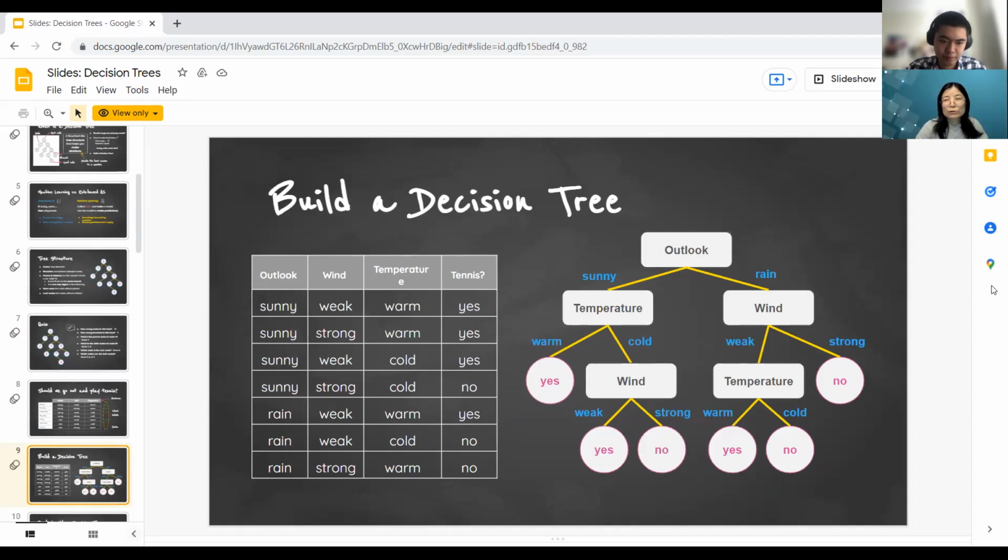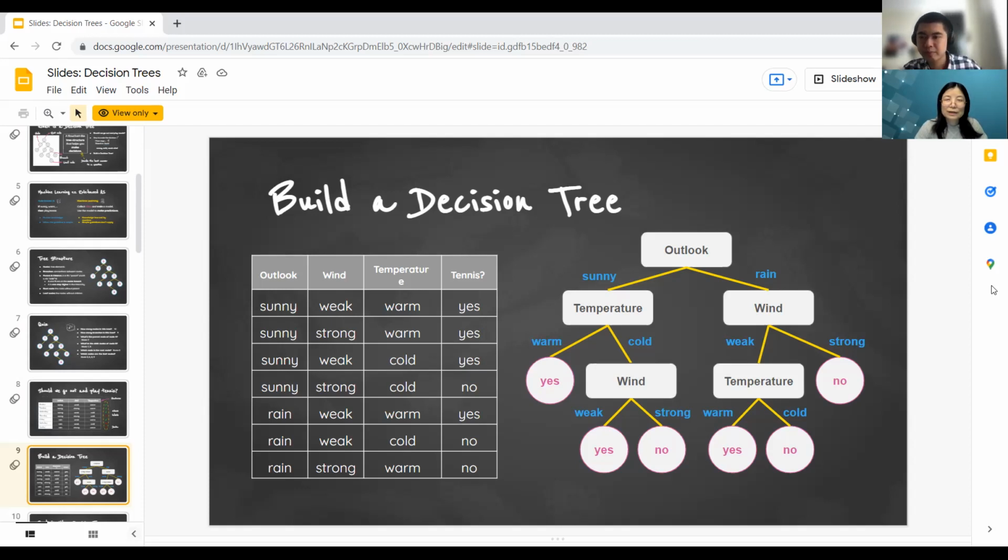We can always choose one category, from outlook, say, then build the branches, two branches, sunny or rain. Then under each branch, like in the sunny branch, we start the child node as temperature.